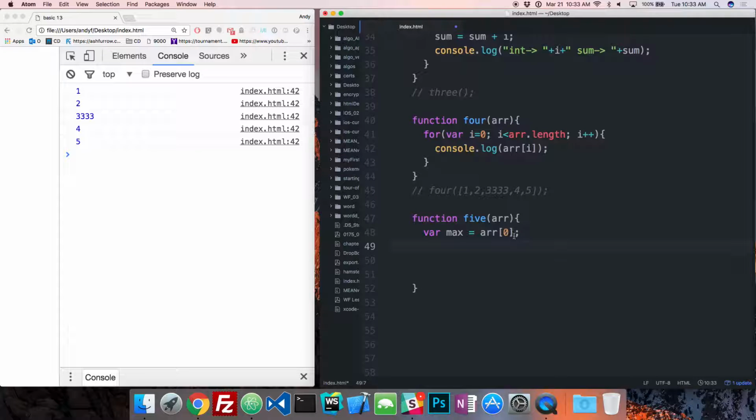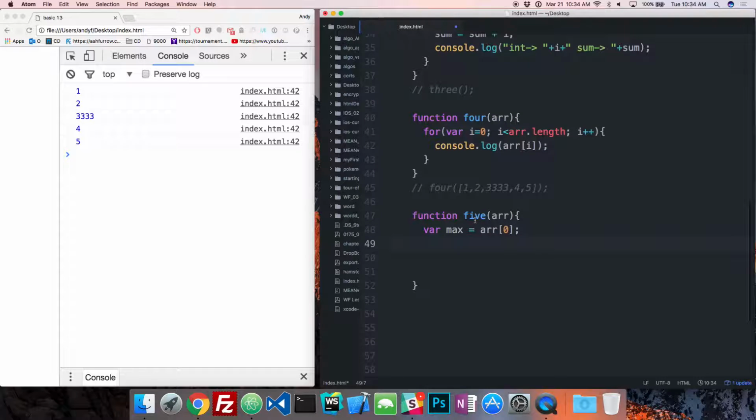And the reason why I want to do this instead of making this 0, which some of you guys have done, is because if you make it 0 and there's negative values in the array, there's issues when you have negatives, right? So we want to make this guy array of index 0. So whatever is the first thing in the array.